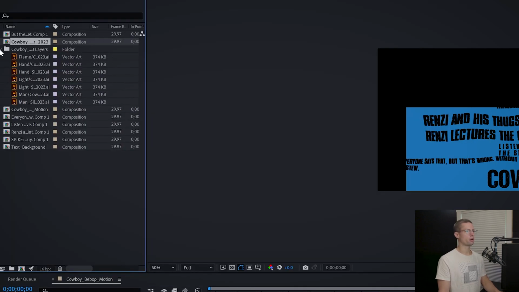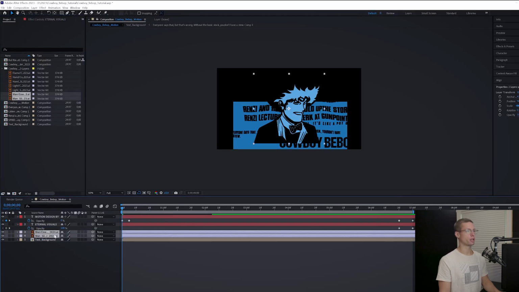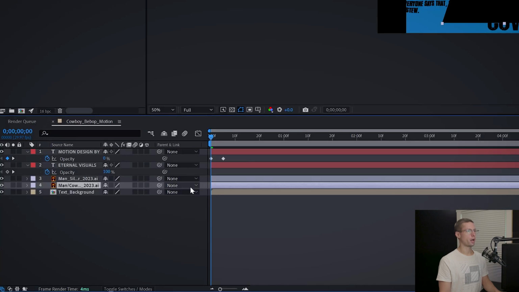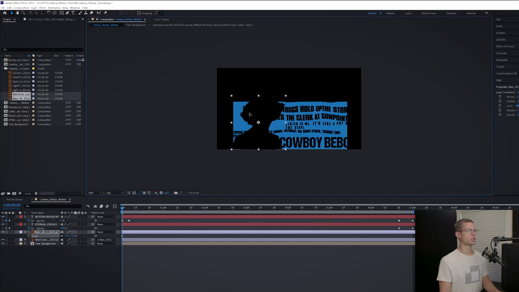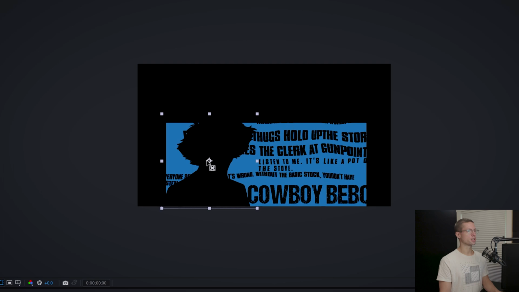Hit the drop-down arrow on the comp folder and select the man and man silhouette layers and drag them under your credits. Before making any adjustments, select the man layer and parent it to the man silhouette. Select the man silhouette and decrease the scale to 77 and drag it into position. Grab the anchor tool and bring it to the bottom left. This will help where our character rotates.